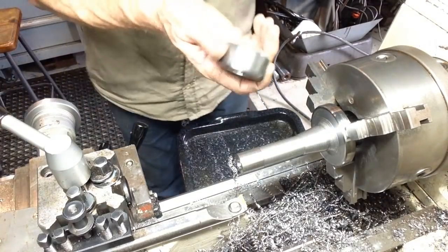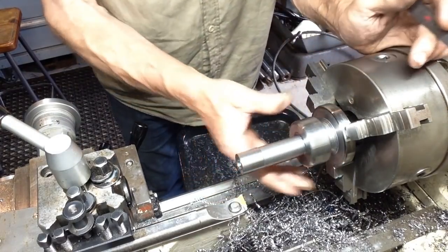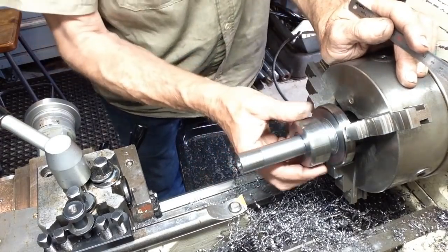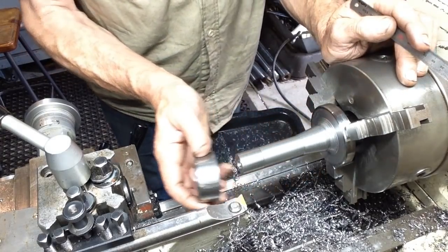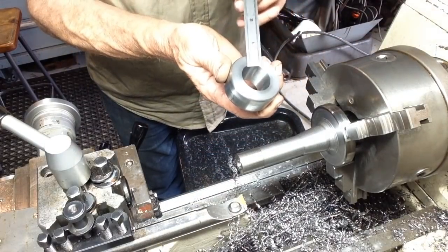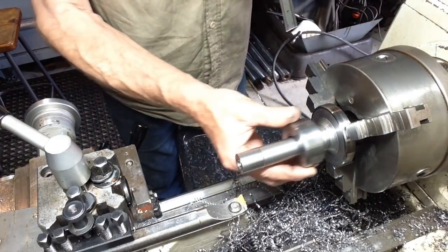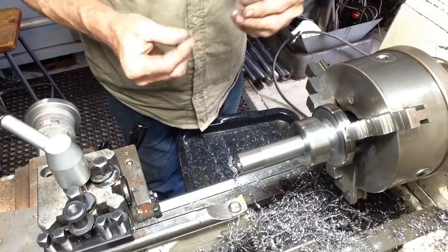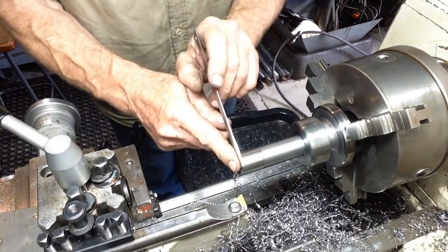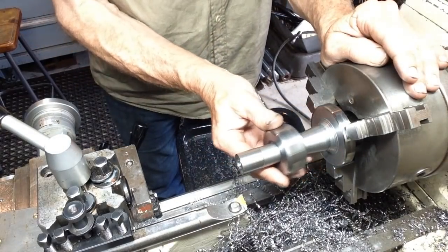So that's one of the uses for the R8 gauge. It'll serve, like we've just used it now, for the roughing as a guideline. And when we do our final finish grinding, we use the other end of the gauge because that is exactly the larger diameter of the taper. And what we do is we reference the front of the gauge to the rear of the part, and that will give us our length as per the drawings.